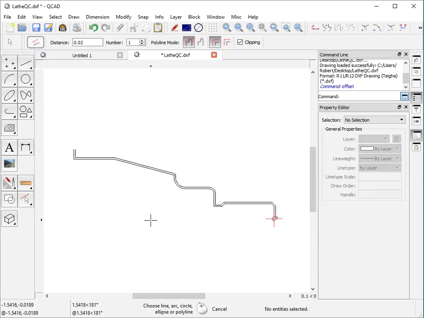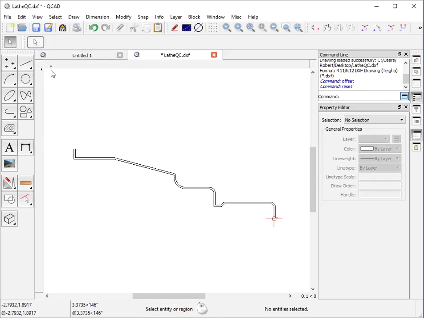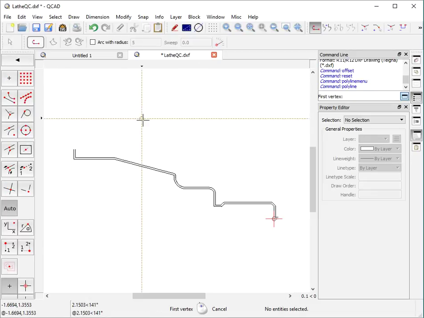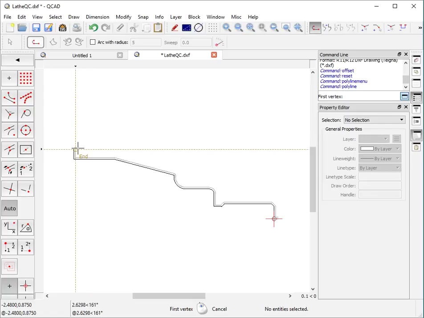So now that's done. Up here, now we've got to add a line so we can offset all the roughing passes. So let's exit out of this by clicking that. And then we're going to add a line. We're going to draw a polyline.